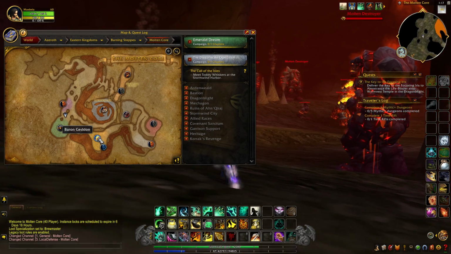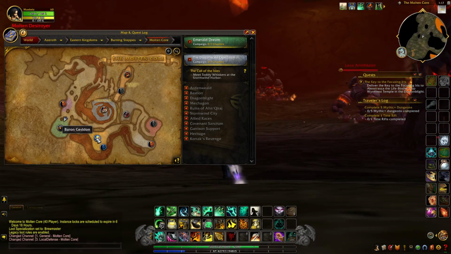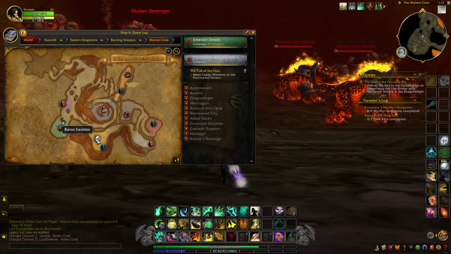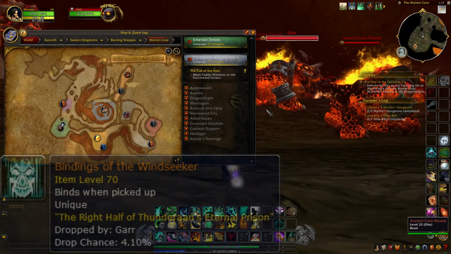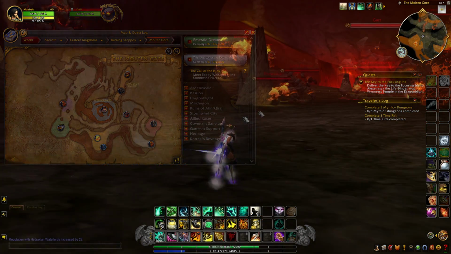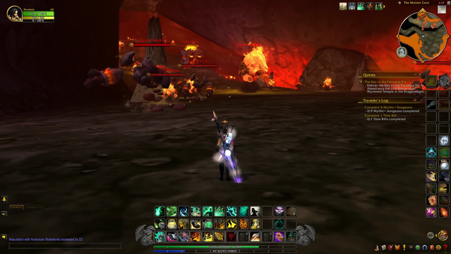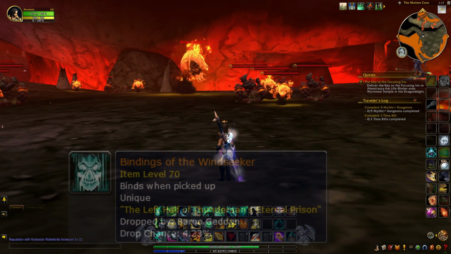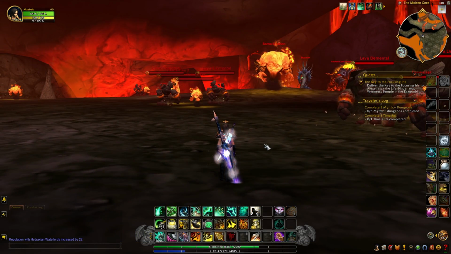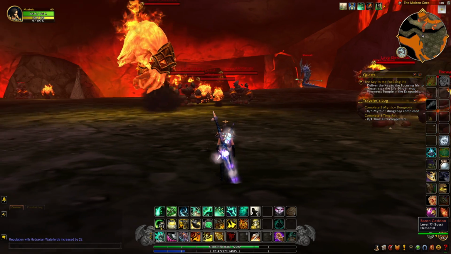Okay, that's the thing you're looking at on the screen right now. The problem is, the reason why it took me so long is because I couldn't for the life of me get Baron to drop his half. So this is Gar. He drops the left half if I remember correctly. And then Baron, this big boy right here sprinting back and forth all the time, he drops the right half. So I could not for the life of me get him to drop it. I remember running this place endlessly trying to get that dang half of his and never got it.